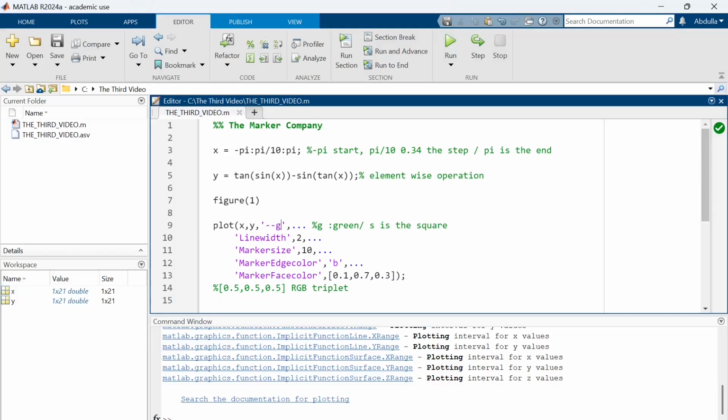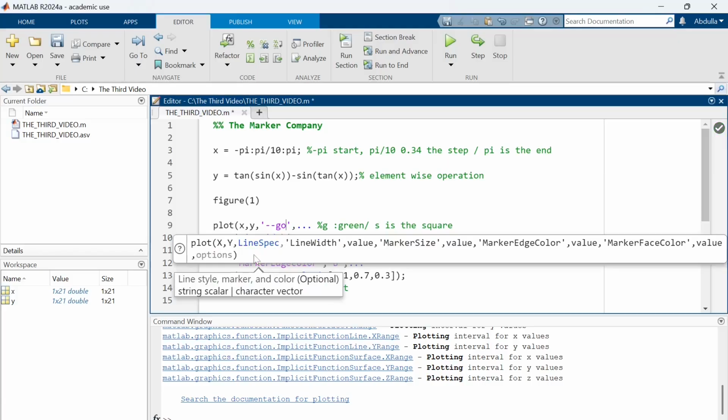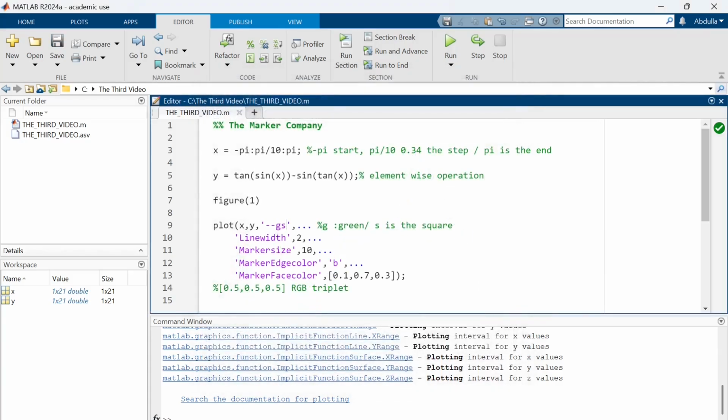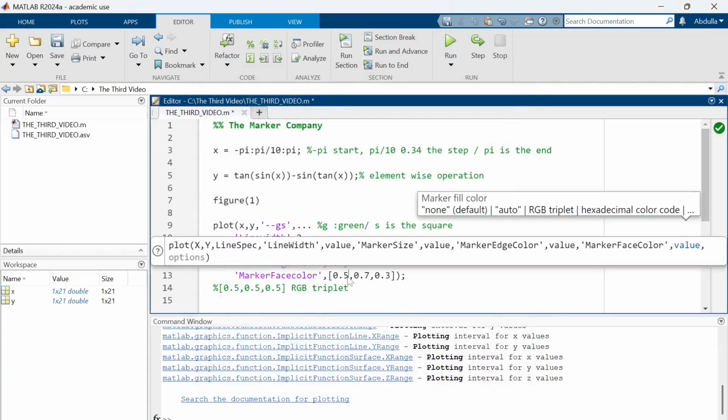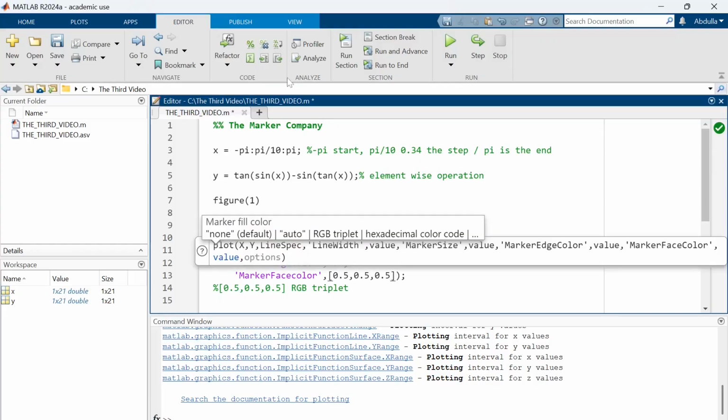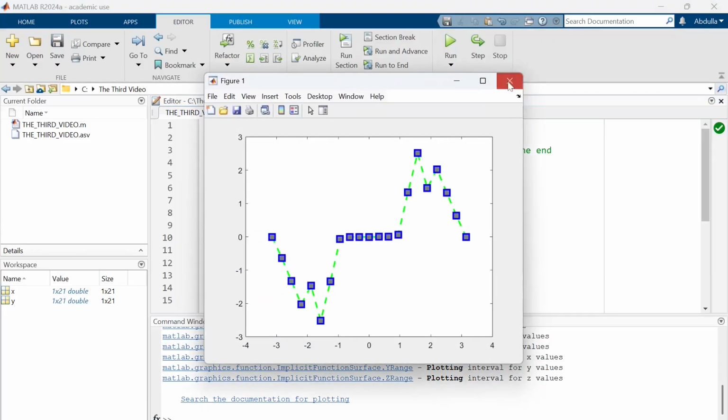So for any marker, you have to check that you have one of the marker symbols that we saw in the help documentation. Okay, so let's return maybe to square, and let's return this to gray and move on. Maybe orange? No, it's gray, it's fine.